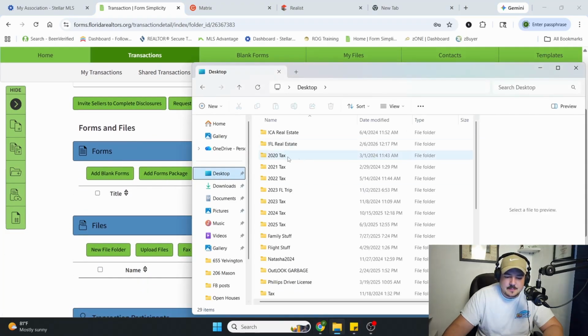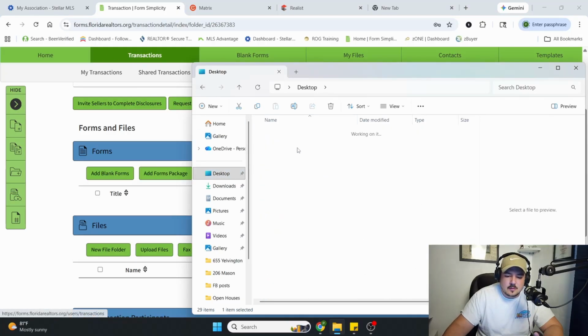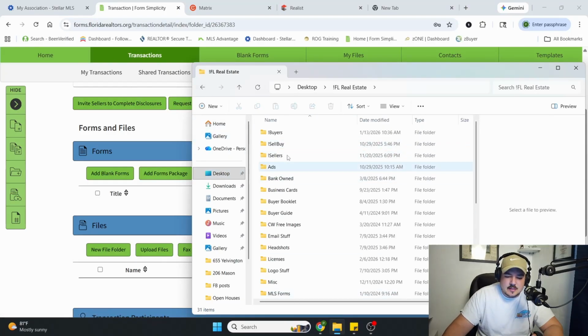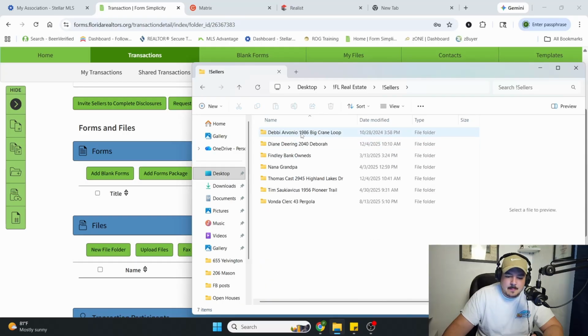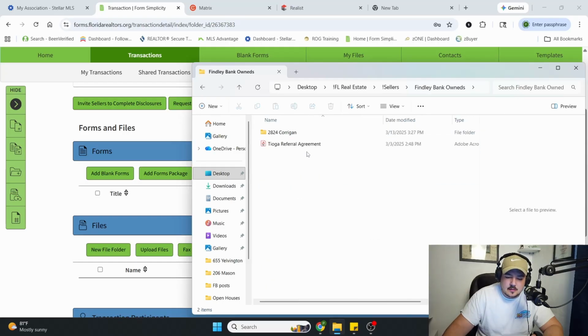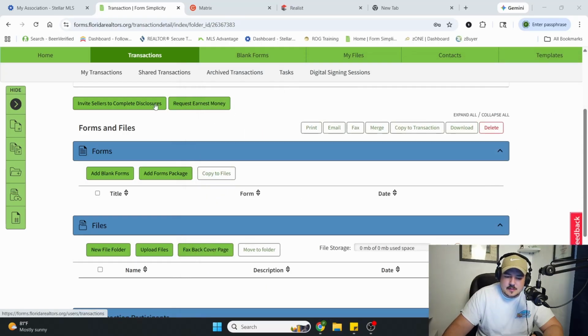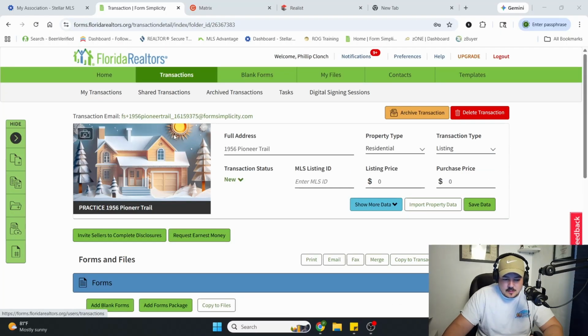So you have your desktop, that's kind of your main home page, and then you can go into different transactions. You can go into different people, and then you can add different forms. So in this case, we have the address, the residential listing, it's new.